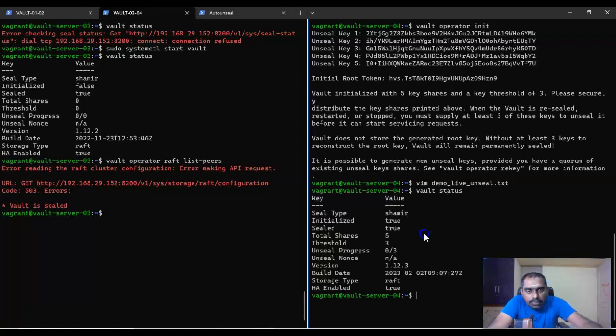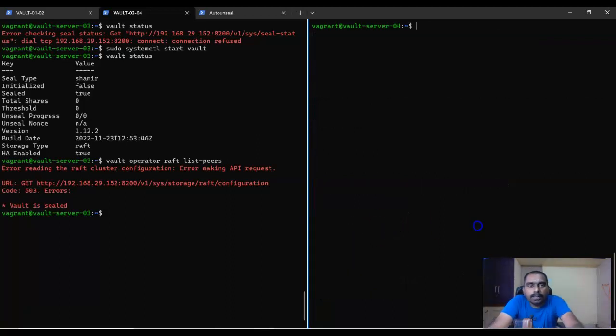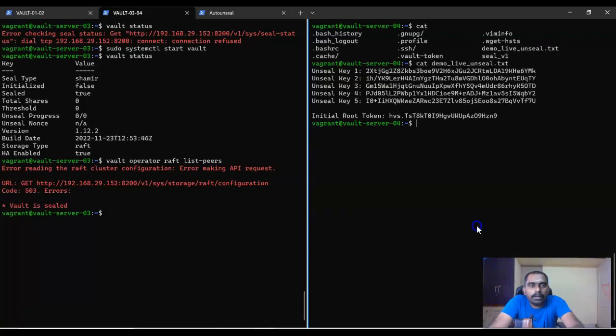Okay, so now this is initialized true, but it's still in sealed mode. Let's go and unseal it. Cat the demo file, okay, vault operator unseal, and I need the first key. It gives the first key details here.